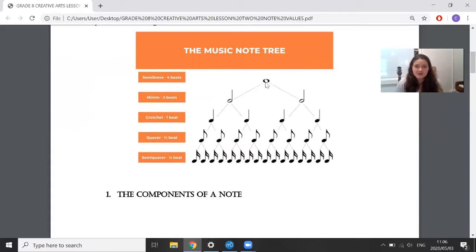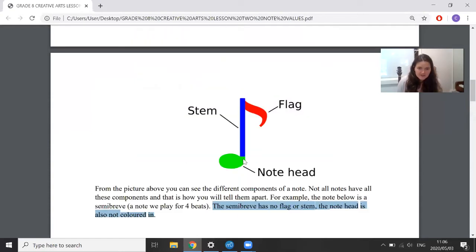And it is not colored in. But if you look at some of the notes down here, you can see that that note head there is colored in. So this part over here, the circular oval part, looks a little bit like a rugby ball. Then this one has a stem, and a little flag. I've been calling them tails. Turns out they're called flags. My music teacher lied to me.